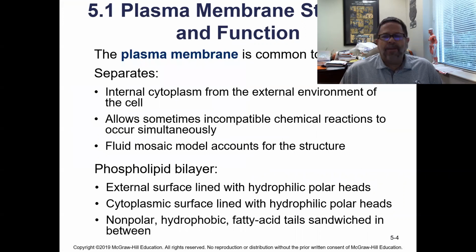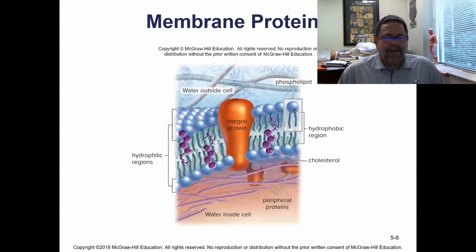But if you remember, the cell membrane is a phospholipid bilayer made out of fatty acids, right? Phospholipids have two fatty acids, which are long carbon chains, and a charged head represented with this circle in the picture that has the glycerol and the phosphate in it. This end of the phospholipid is water loving, and it forms the outside and the inside of the cell. And then the fatty acids grab each other. They're hydrophobic and they like each other. They don't like water and they grab each other.